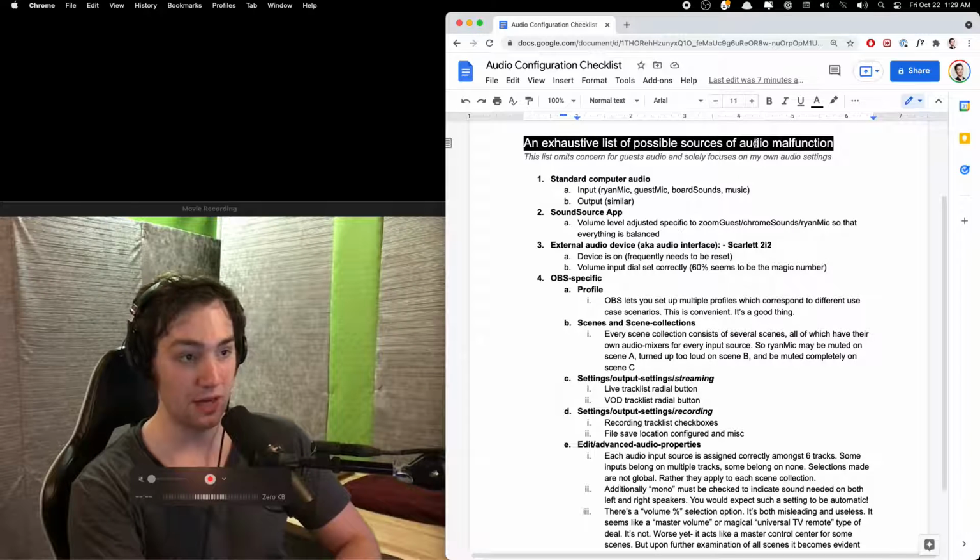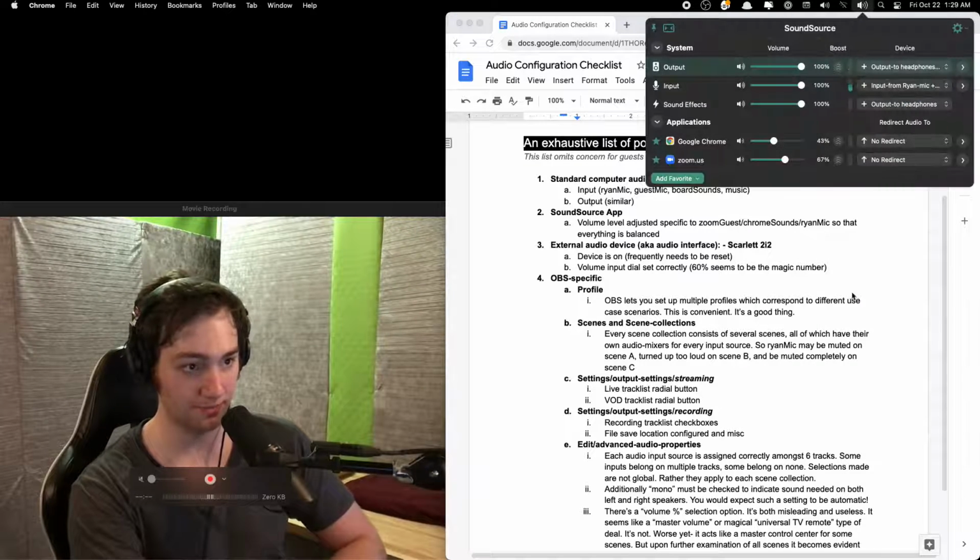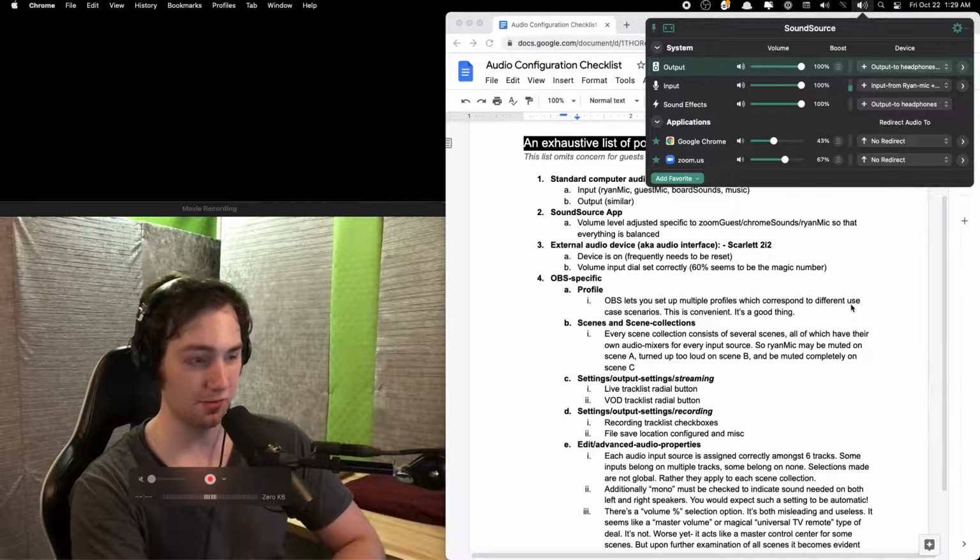Okay. Another thing here, Sound Source app. This is an awesome little app that I have, which allows me to control the inputs of all these various things.